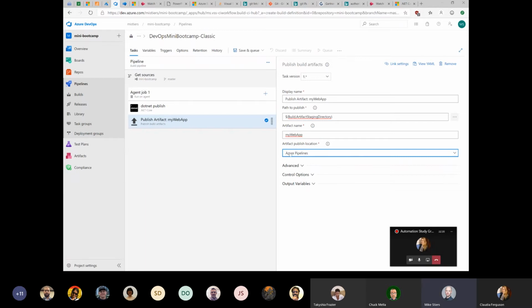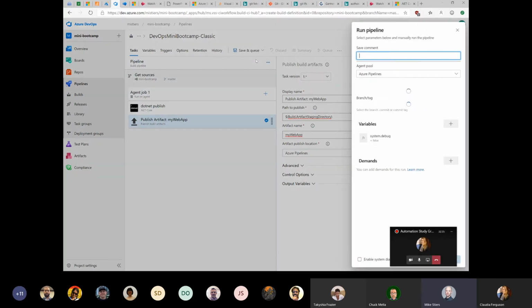And this looks pretty good. Before we add the third one, let's just make sure this works. We'll save it and we'll queue the build. And just like our commits in source control, we can add a comment to our changes to the pipeline. It's kind of okay, but I'll show you why this has a little bit of a shortcoming when we compare it to the YAML one. So let's say .NET and publish.